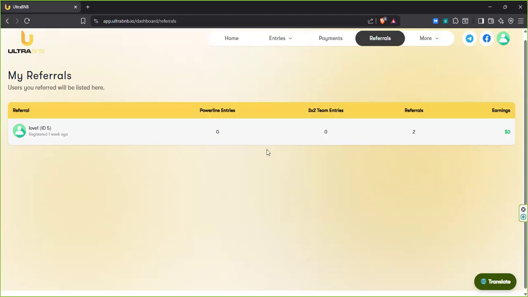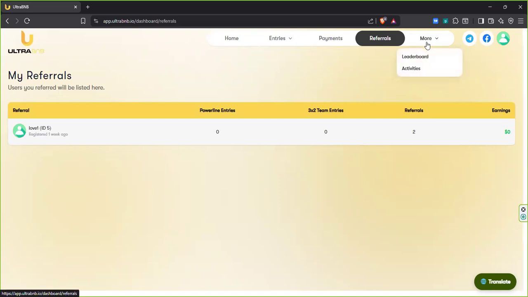Yeah, so whenever an entry also creates sub entries or child entries, they will also be added to this number of entries purchased. Then of course the earnings will also be recorded here, like the amounts, or let me say, the rewards you've received so far from these entry purchases will also be documented here for your record keeping. Then moving on to more.